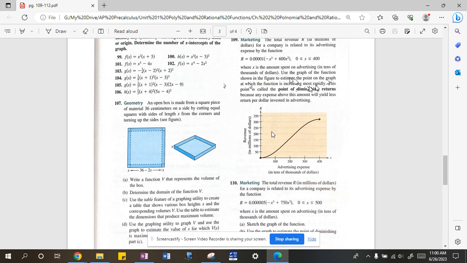That's a point of inflection where we're increasing most rapidly. Because look, this graph is concave up. The point at which it switches to concave down is when it would have the steepest positive slopes. So it's called the point of diminishing returns. We're just estimating where we think that's happening. I think it looks like it's happening at 200. It's just an estimate, so I'm going to call it 200.